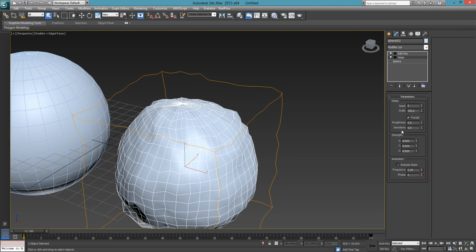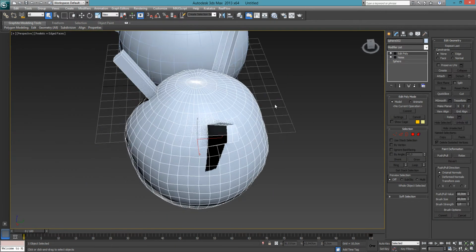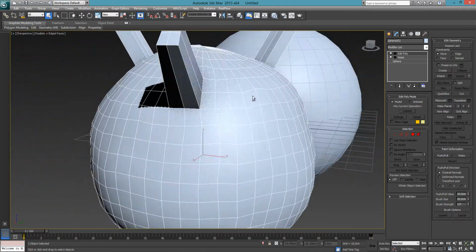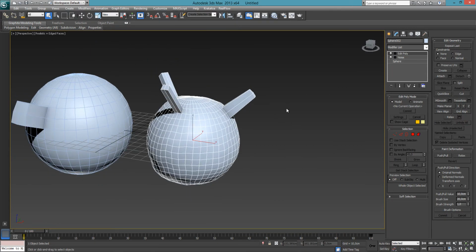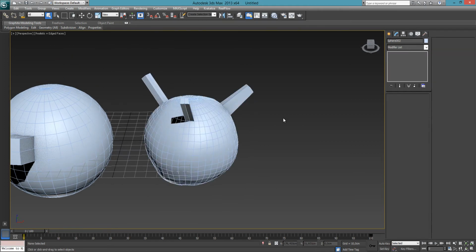I can go back here and I can probably change the iterations on my roughness pattern, or I can even change the roughness itself if it's a little too rough for me. Then I can just go back up here and it's still gonna look the same. The only thing that's changed is the noise pattern. So this is in fact very handy, especially once you start working on some more complex models where you would probably want like multiple levels of detail.